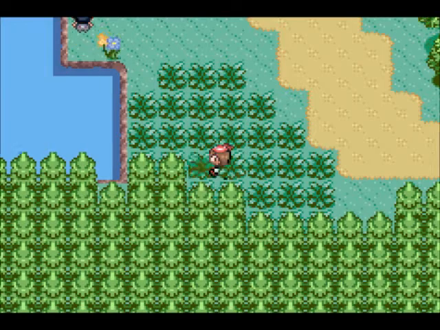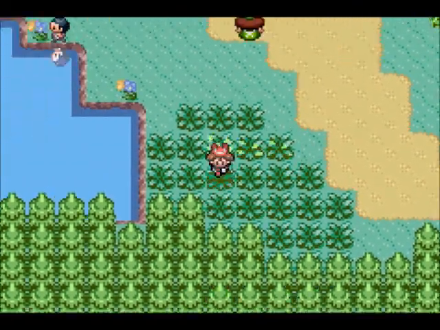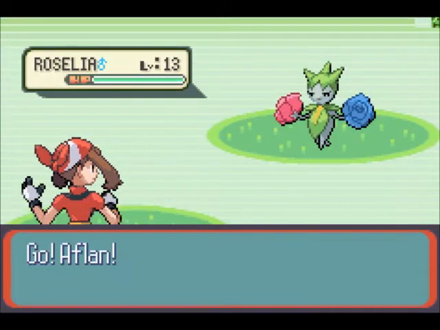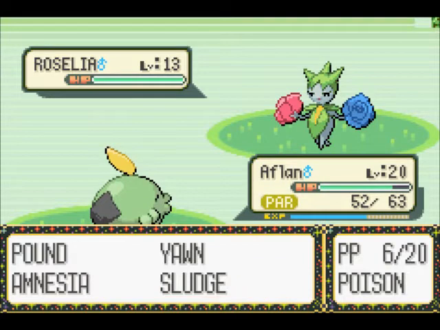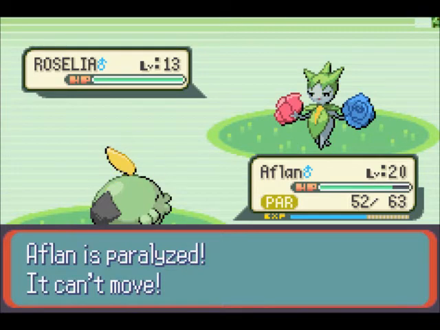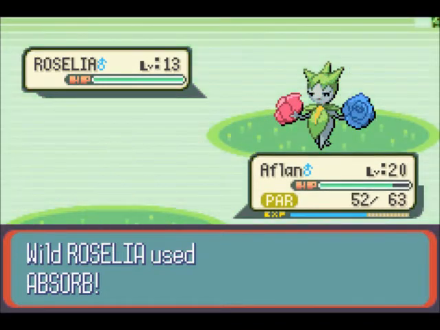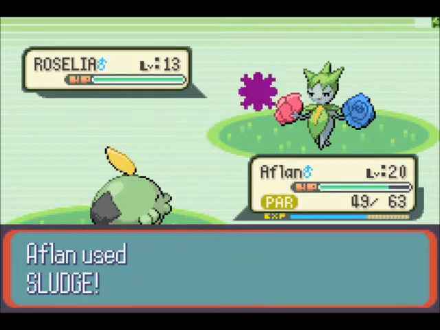Oh, the power creep, man. Maybe I should feel really bad about genociding these wild Pokemon, seeing as this is a Nuzlocke and all, and... Well, at least the fact that Afflin is paralyzed means he has zero things to fear from Roselia's. I guess that's a plus. He does have his own paralysis to fear, though. He also has getting hit for reasonable amounts of damage with absorb to fear, but that's not that scary.